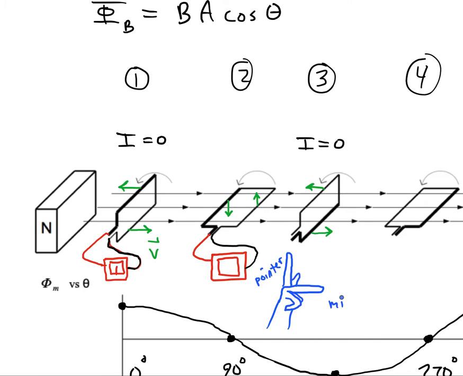Here we have the middle finger. And pointing back in space is the thumb. The motion of the wire is up. The B field direction is to the right. And pointing back in space is the magnetic force on the wire's particles. But that force is going to create a current in the wire.